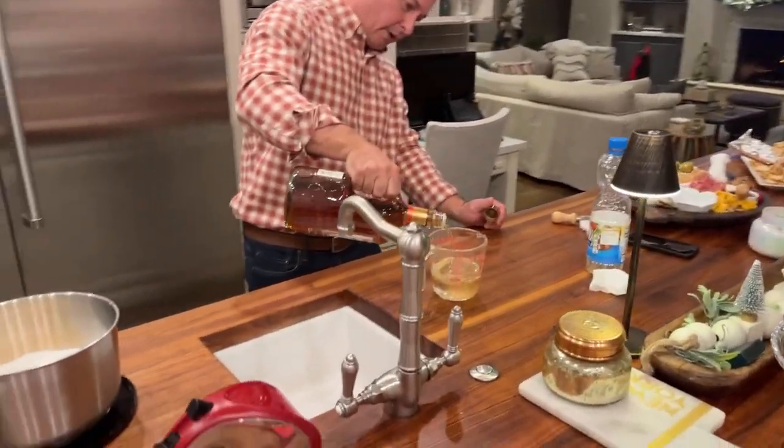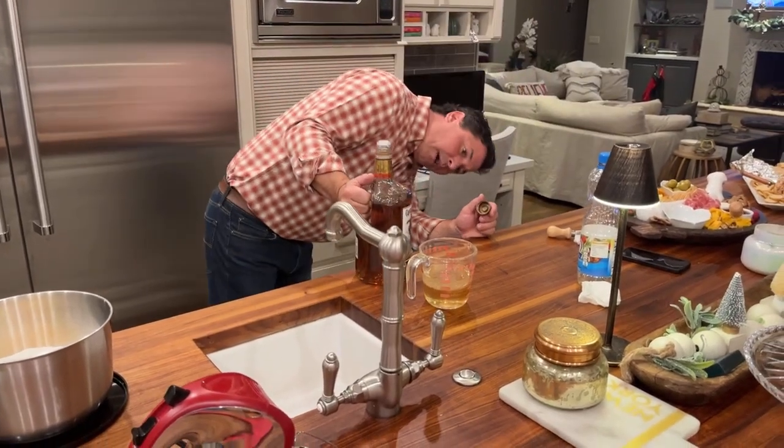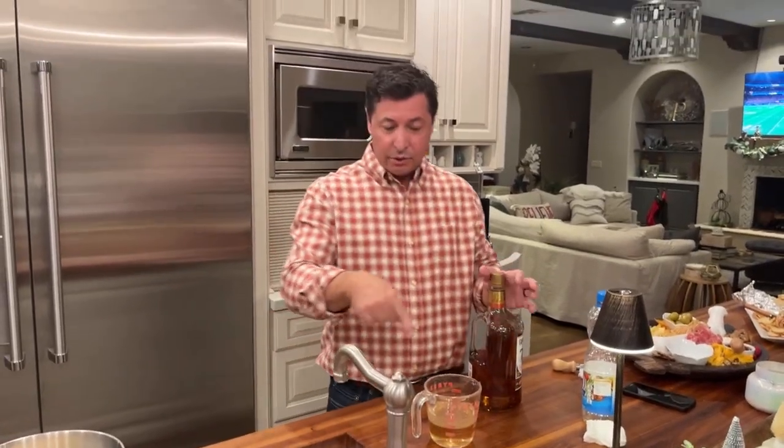So got those going. How much of that? Half cup. Okay. So we're going to have a cup and a half of liquid. So it's oil, water, and rum all go into the batter.